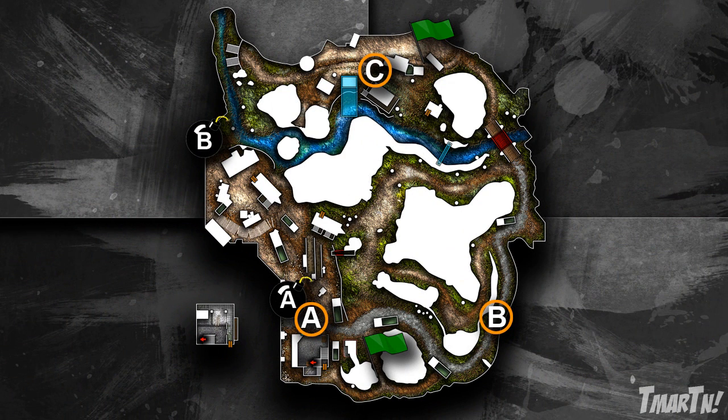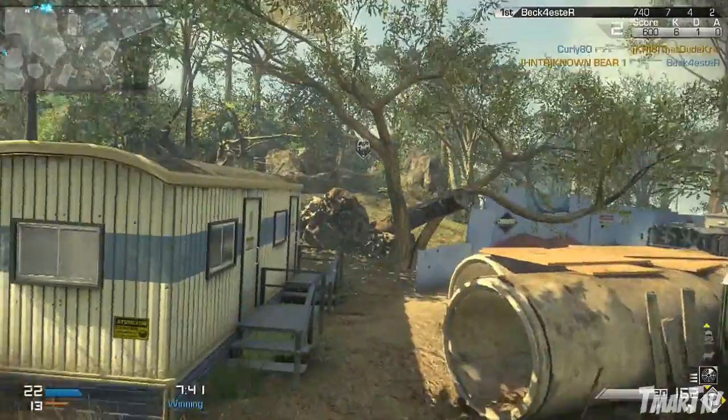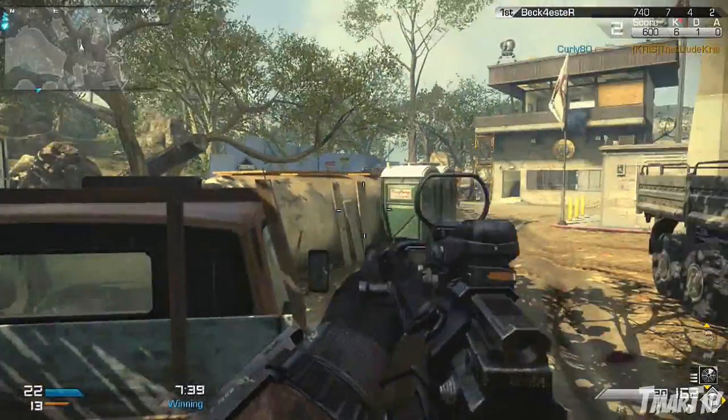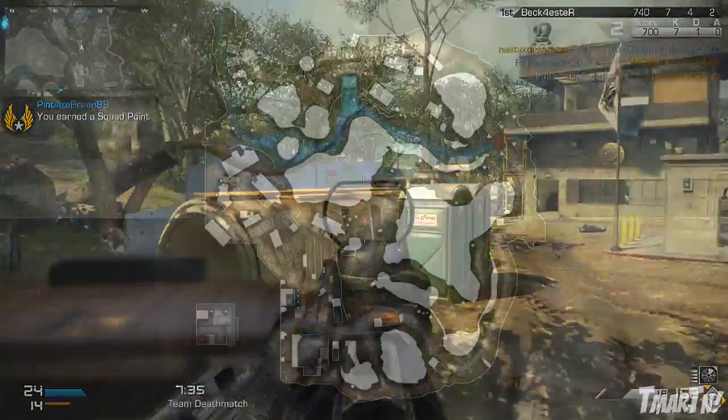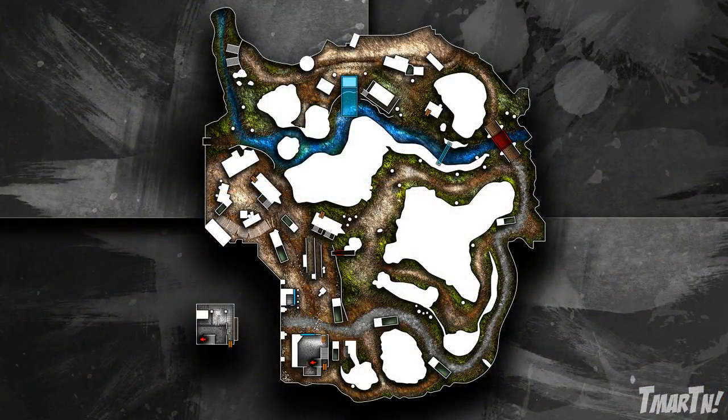Whether you're playing TDM or an objective game mode, if you're playing a team game mode, you're going to spawn on each side of the hill, and the goal is going to be to control the middle so you can control all of the objectives and get the kills and things like that. Now, moving on to power positions on this map, where do you want to place yourself?